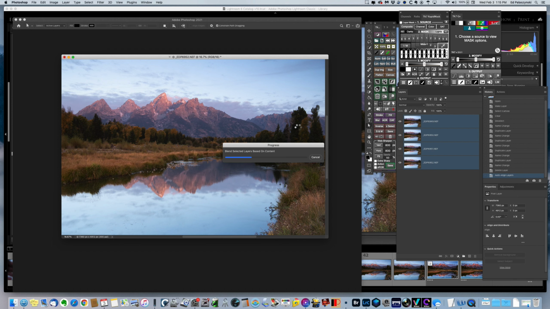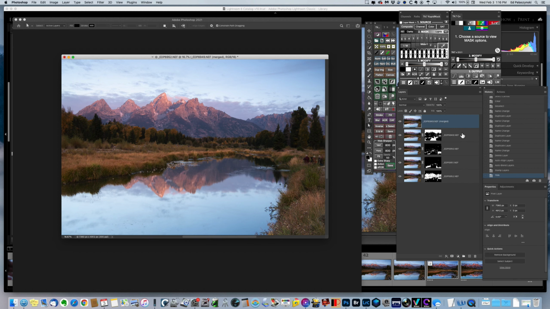This will usually take for about four images maybe up to a minute, maybe a little bit longer. Again, depending upon how your machine is configured, how much RAM, what your processor speeds are, etc. But as you can see, it's creating the layer masks now, seamless composition.